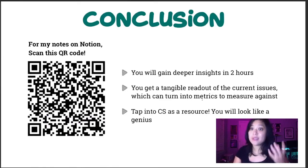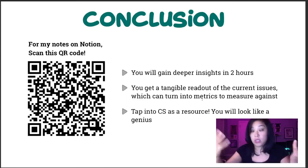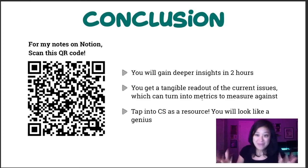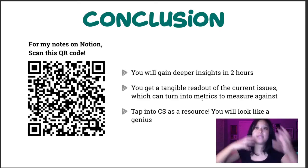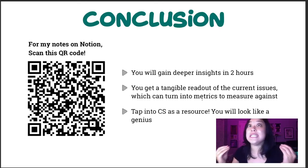And let me tell you, when you can provide the stakeholders with those baselines, like, hey, right now, the customer support team is getting 20 calls a week about this page. We need to focus on this. Here are some usability things we can do. And after the redesign, you can track how the calls go down. You can even structure the research and usability tests around those metrics. This is such a powerful method, and it has not failed me except that one time where I made a lot of mistakes. And CS loves it. They love being involved. They get to feel like they're finally part of shaping the product. But you will look like a genius, I promise you.